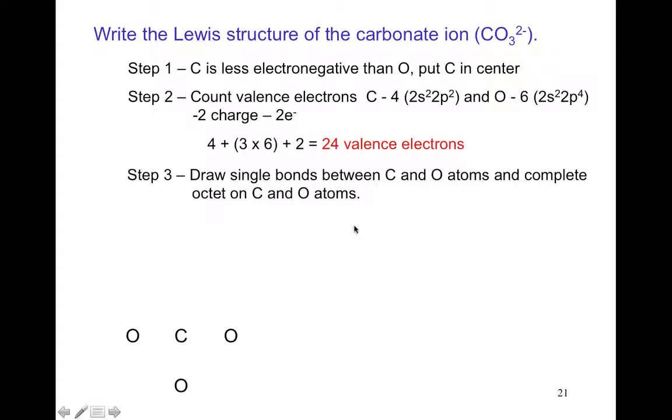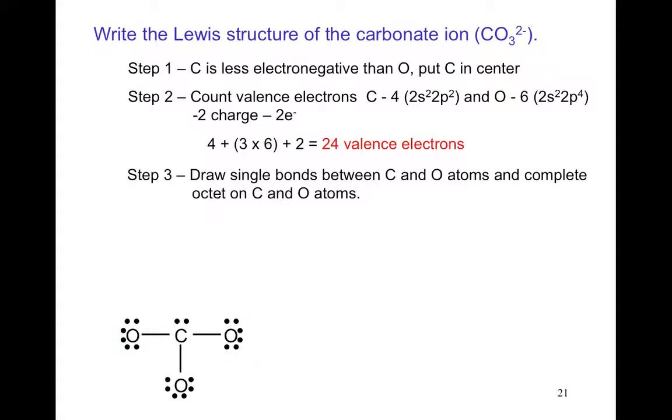So let's start out with single bonds and see what it looks like. So we threw single bonds everywhere. We'd have a lone electron pair here and 3 lone electron pairs around each oxygen. Now, that's okay. I mean, we've satisfied the octet rule, but if we could get these 2 electrons in a bond, they'd be more stable bonded than they would be as a lone pair. That'd really be ideal. So let's take a look at this.